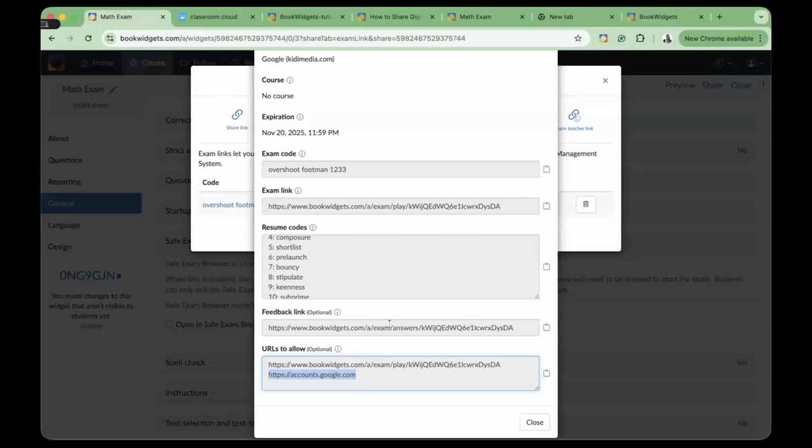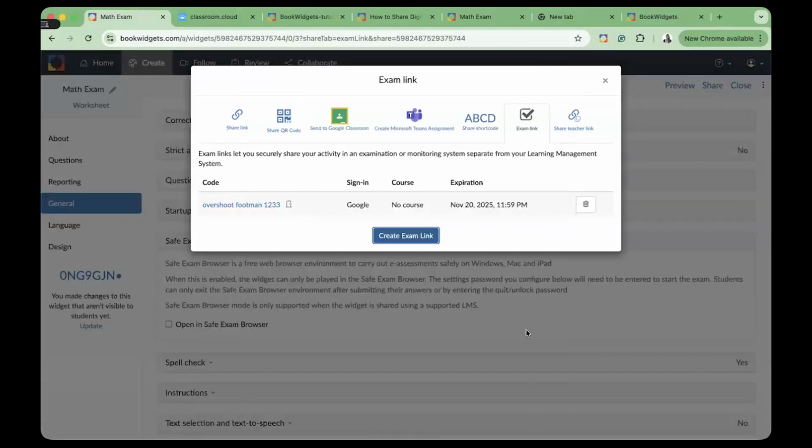I'm going to move on to live monitoring, because when you're doing that exam, you're also able to live monitor your students. Live widgets used to be only possible when you were connected with a learning management system. In this case, because your students are authenticated with a single sign-on, we can also live monitor our students. I'm going to close here first.